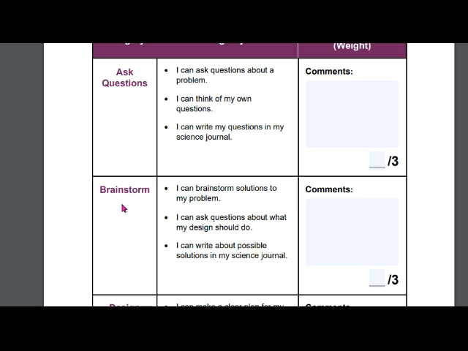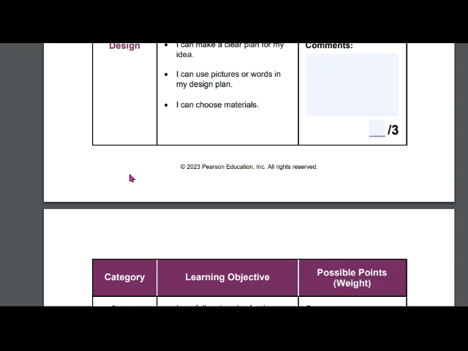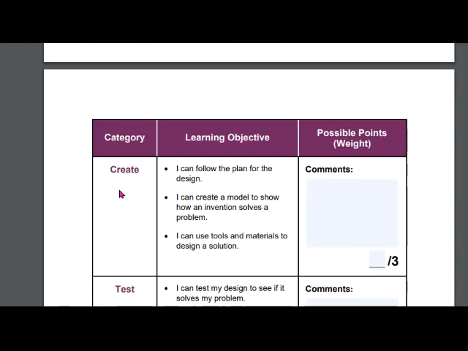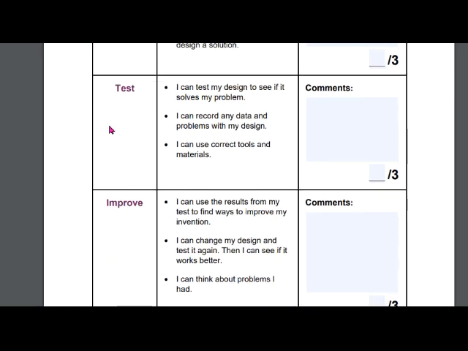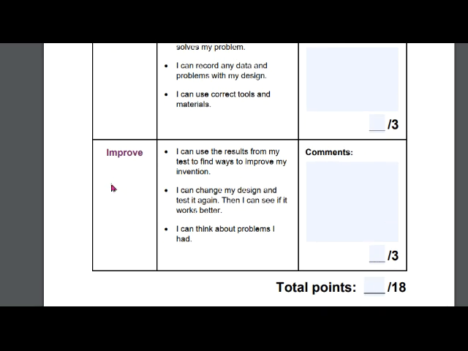The next one is brainstorming. We did that. That was that first T chart. Our design, that was the draw and write worksheet. And when we actually made it and create, right, those are those pictures showing that you created it and that 1-page timeline showing those steps. Our test, that's that 2-column chart with the soft pushes, soft pulls, hard pulls, and our improve and reflect section that we wrote down a short sentence or two showing what we improved and how we felt about it.